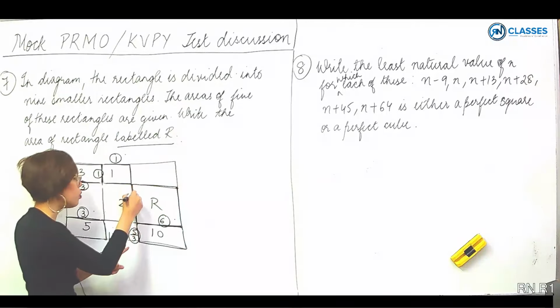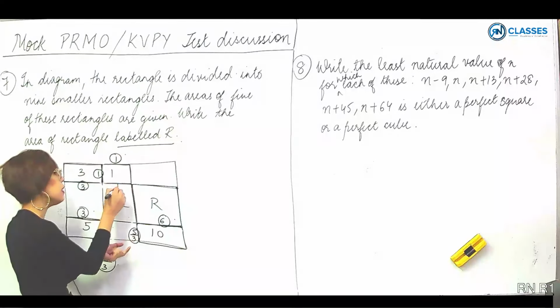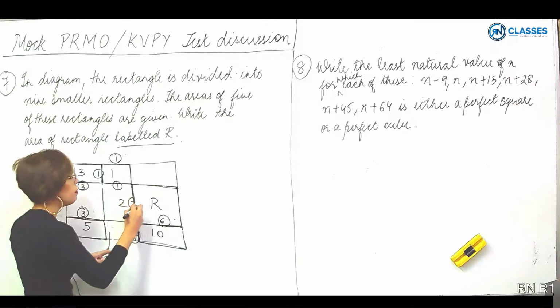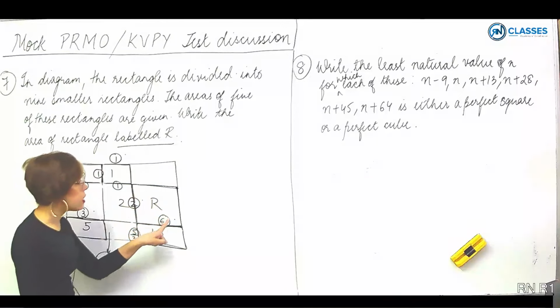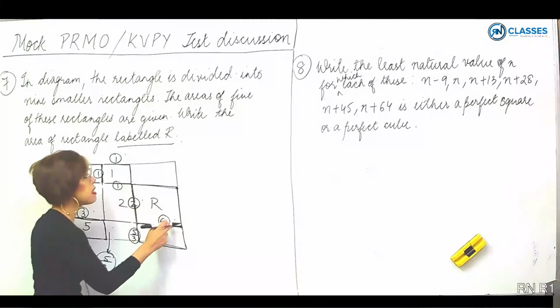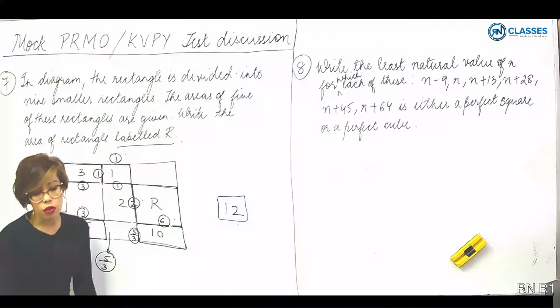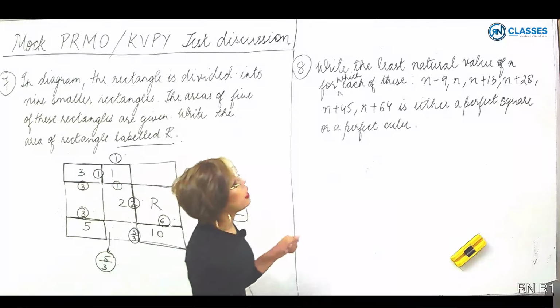That means all I need to do is find out this one. This I can easily do it because this length is 1, this length is 1. That means since this area is 2, this length has to be 2. Right? For this rectangle, this length is 2, this length is 6. The area would be 2 into 6, that is 12. You can involve a variable also, that's also absolutely fine. Now, let's move on to the next one.